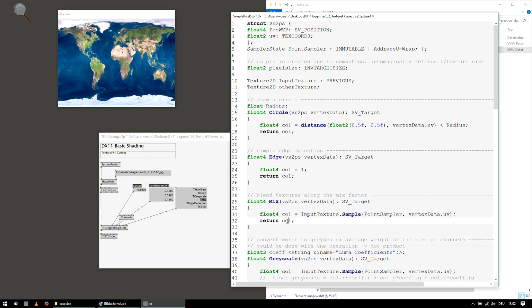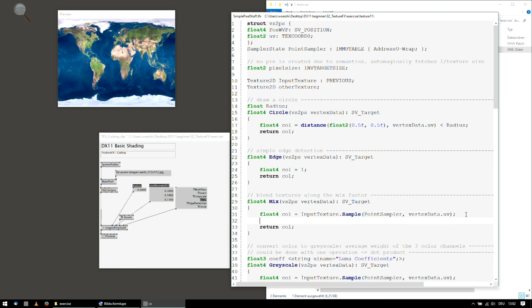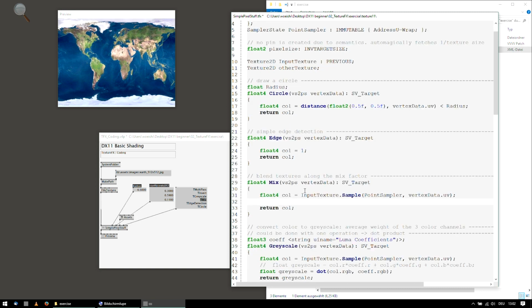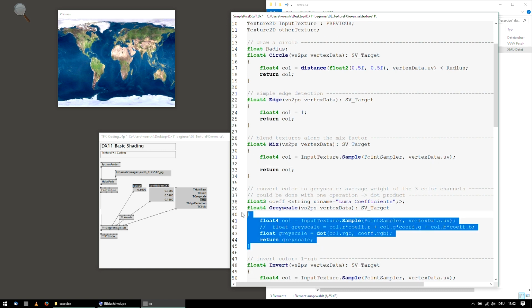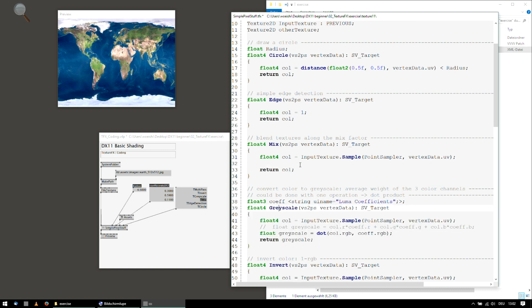And now just to have this one in there as well, just copy and paste my sample line. I'm always a copy and paste guy. I also often don't remember all these different semantics, so I just look it up and copy and paste it over there. It's more important that you know how it works instead of writing everything from scratch.